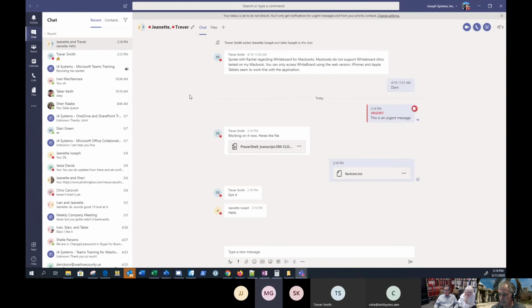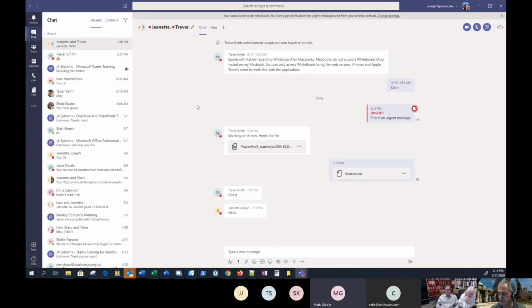Yeah, John, I have a question about that. When you're hovering over that and you go to the dots to share, is it only going to take that one part of the message, or can it take the whole string? In this case, it's just the one. If it were going to be the whole string, I would probably just invite them to it. And you can invite outside people to be a part of a team. I don't know if you can do it in a chat.